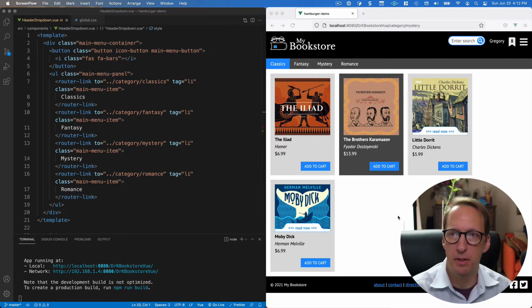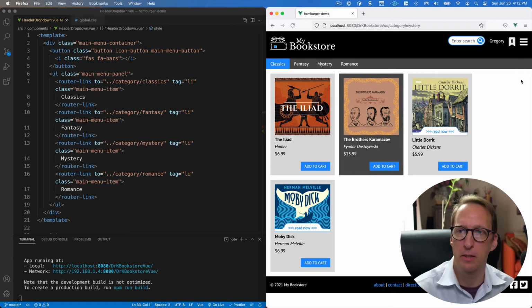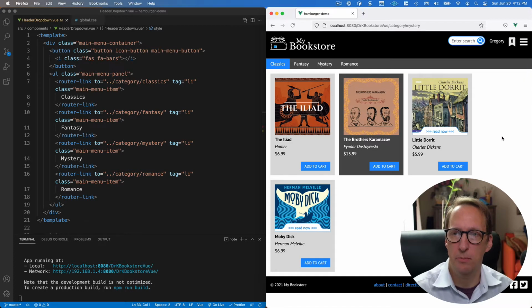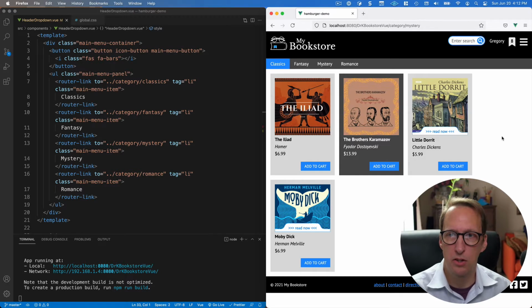We just finished adding a drop shadow to our hover drop down. This is still a hover drop down at this point. Now we're going to do something major. We're going to change it from a hover drop down into a click drop down. So it'll be a more or less true hamburger menu at this point, although there's still a lot of things we want to do to it.